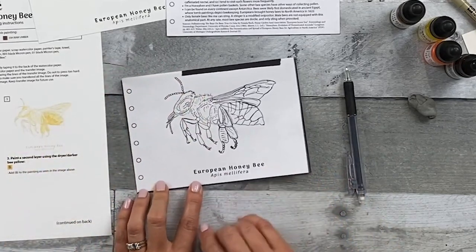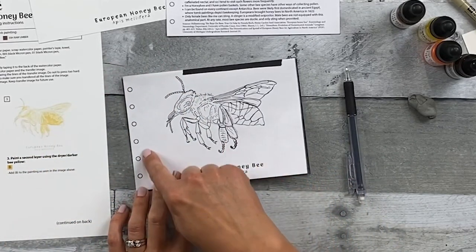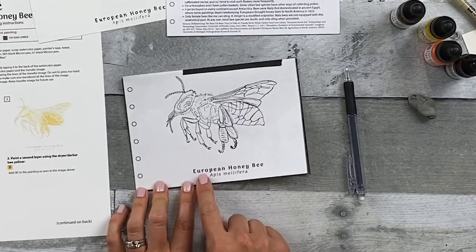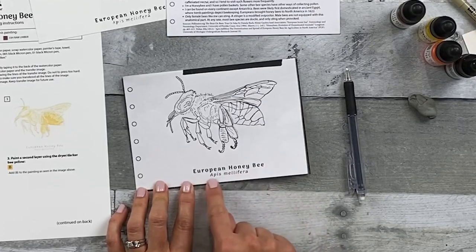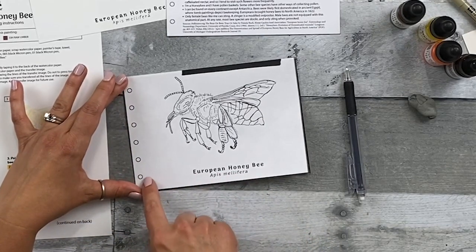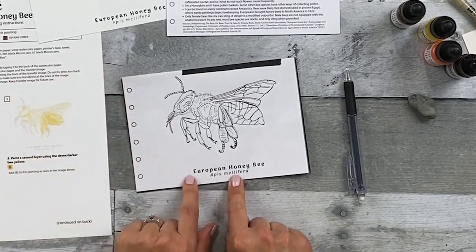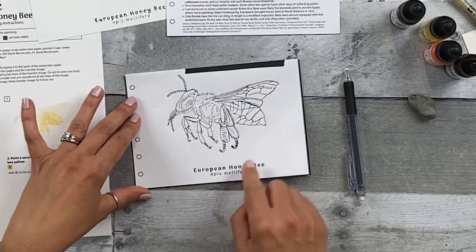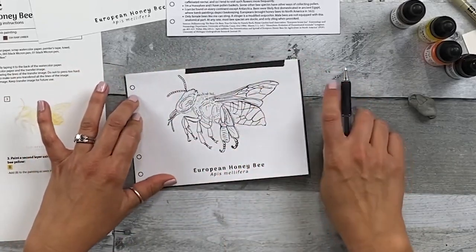And then it's optional to add in the hole punch lines and the common name and the scientific name. I'm going to leave out the hole punch lines and just add the common name and scientific name. You can add the hole punch lines at any time by redoing this setup.